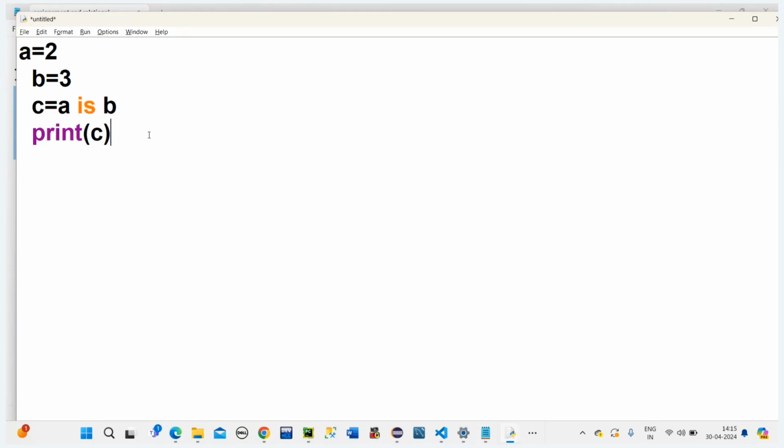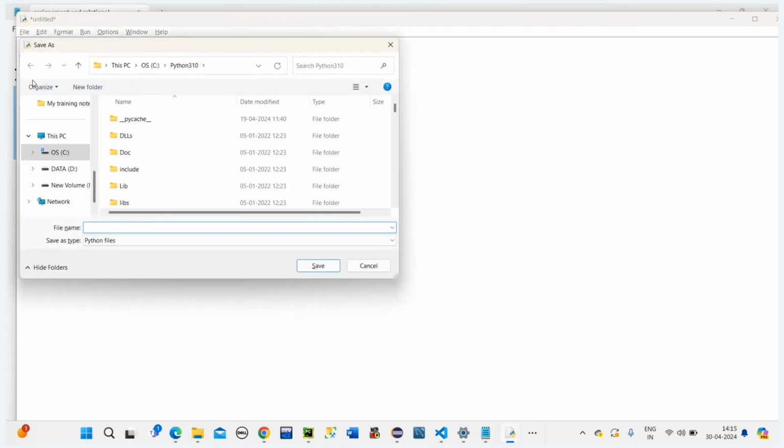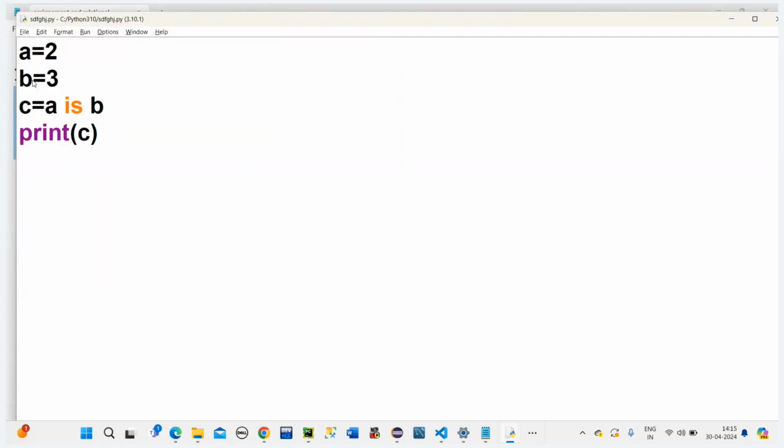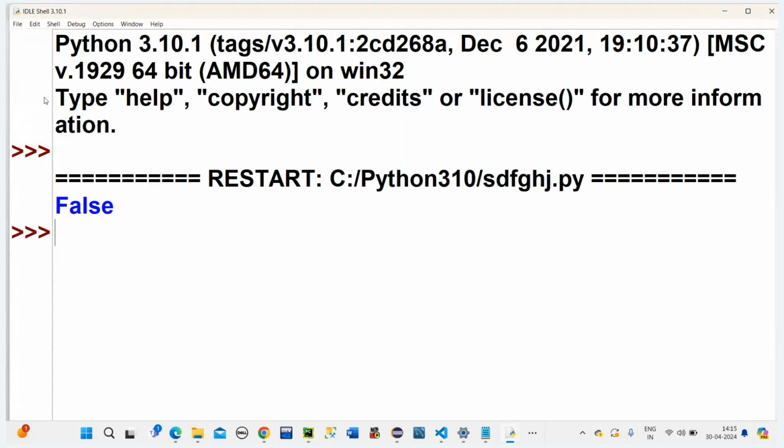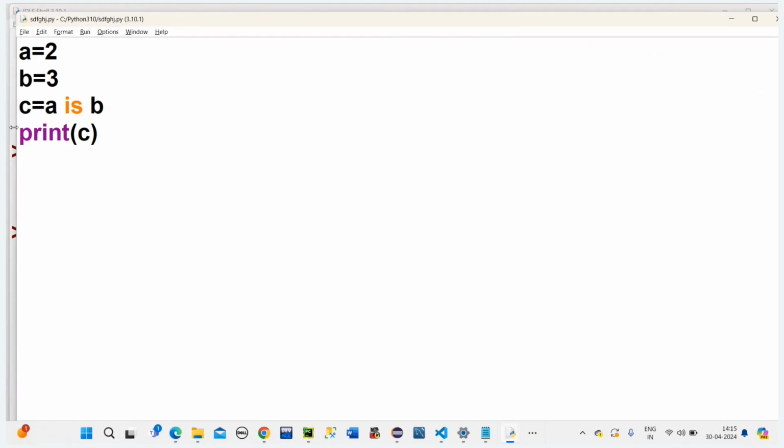But while copying this code, some indentation went wrong, so it will give us an error. So we have to make it correct. Saving the code as .py, then again running it. Is it false? Yes, it is false.